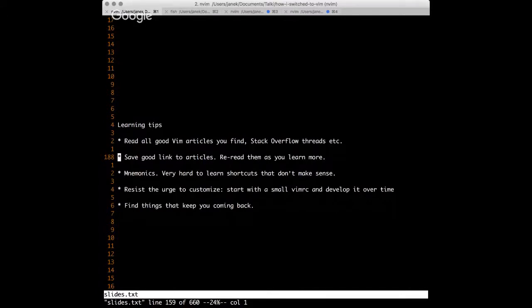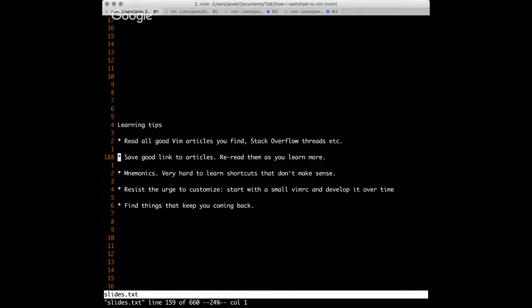Let's say I found a really good article explaining some Vim concepts or just giving some advice. I would usually read it, write down a few tips or keyboard shortcuts or commands that I felt I needed to learn.